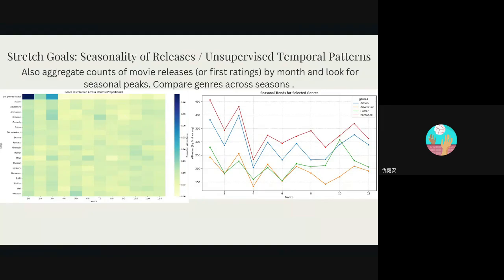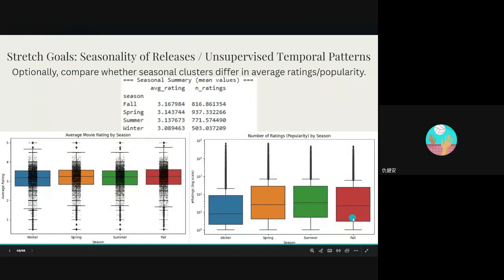Next page. And here's just the box plot for different months' data. The box plot on the left shows average rating by season. We can see that ratings are relatively stable, with the fourth slightly higher than the others. And on the right, the box plot shows number of ratings. Here, spring and summer movies receive more ratings on average. I think it's because of summer vacation and the winter vacation. And overall, while the differences in rating are small, popularity shows strong seasonal variations. Yeah, and that's our presentation.